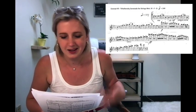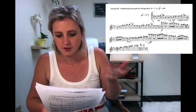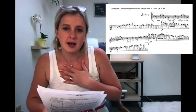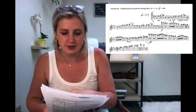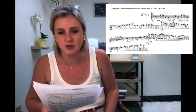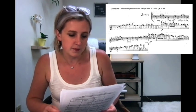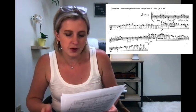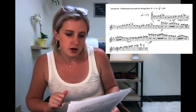And then excerpt 3. I found it really awesome to stay kind of in position going from the 2nd to the 3rd line. So instead of playing open E on F flat, I was actually on the A string, and then I approached the fortissimo in the middle of the 3rd line from 5th position. So I didn't have to worry about getting that F sharp in tune. I would recommend going up the A string if you're at all uncertain about getting that F sharp.